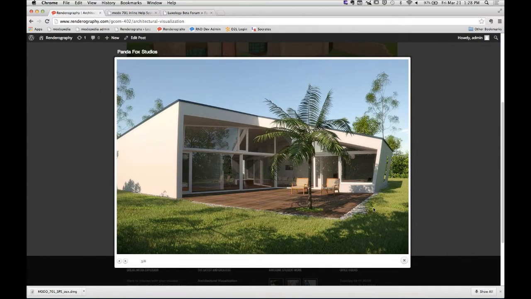Here's a cool little house. I'll leave this up on my desk, but I just ask you to be very, very gentle with this. It is kind of a delicate model, and it took a significant amount of time to make, but it kind of shows you the direction we're going in. You know, once again, our designs can live in the real world.